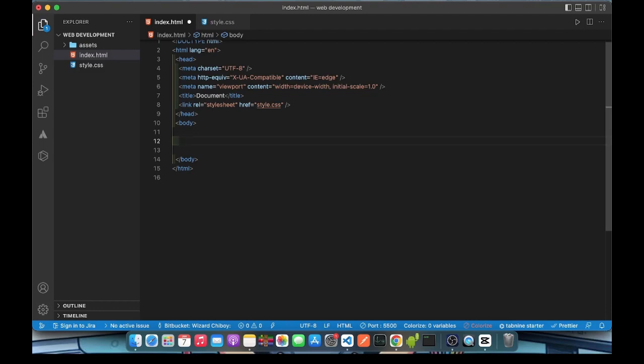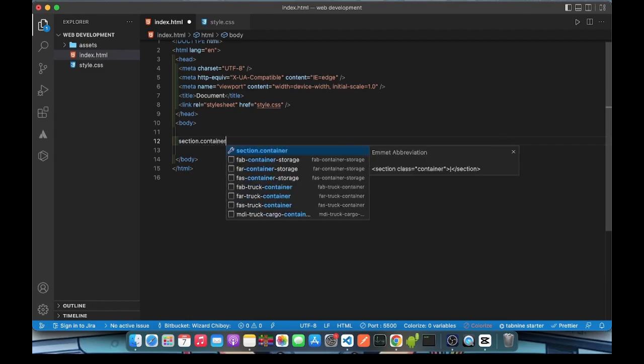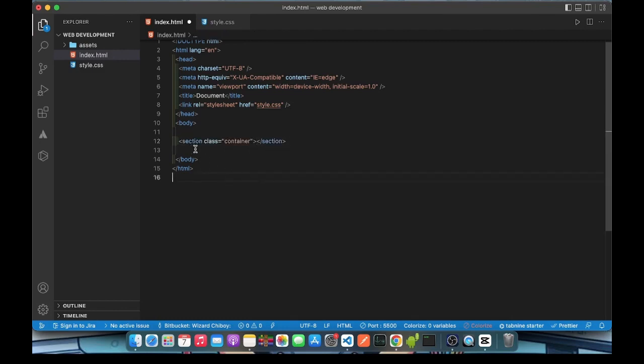So instead of me trying to create the section element and then having to write the class of container from scratch, I would just go ahead and do something like this. I will say section dot, then I can now write the name of my class, which is container. I can go ahead and click enter. Just make sure that your element activation is activated, because if you're not seeing something like this, it won't work. I can just click on this and it creates a section element for me with a class of container.